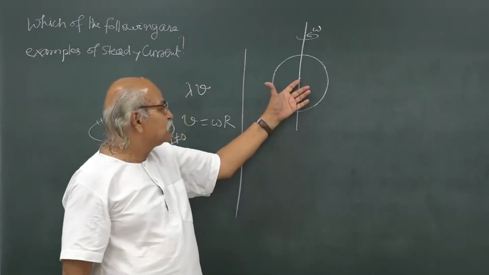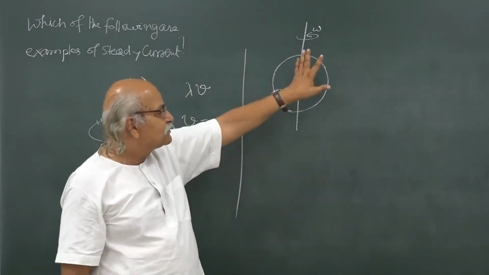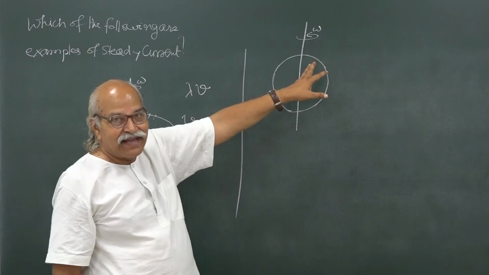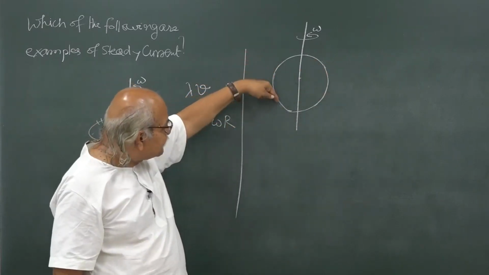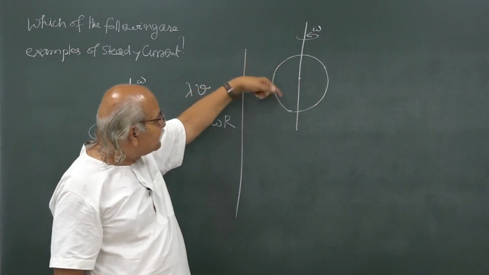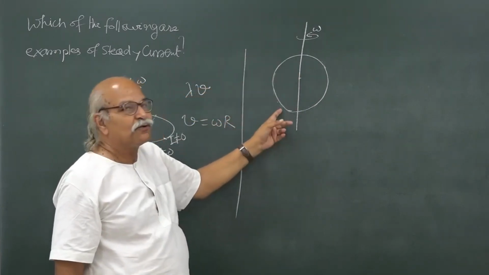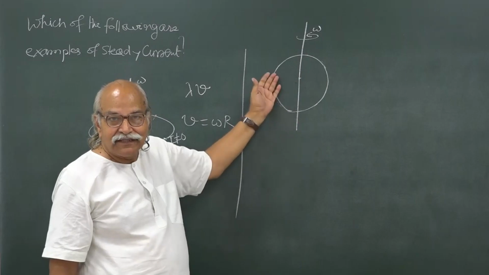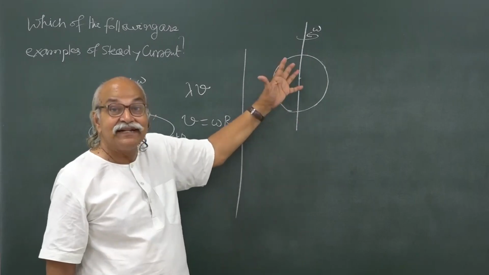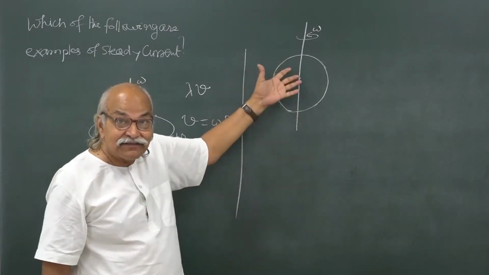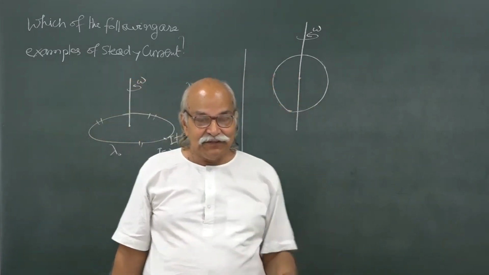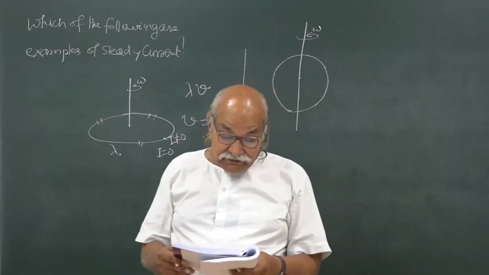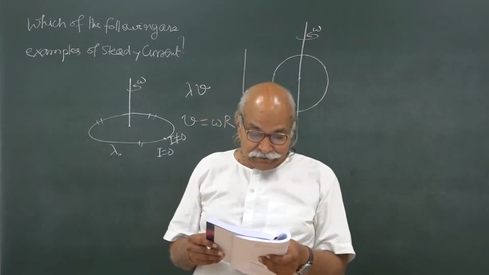Part of it comes out of the board and part of it goes on the other side of the board. Therefore, at this instant, the charges are here, the current is here. But at a later instant, the current here becomes 0 on the board, and then this part comes here, so the current is here. There was no current here, but now there is current here. So it's not a steady current, the current depends on time. So the axis of rotation had played a great role.